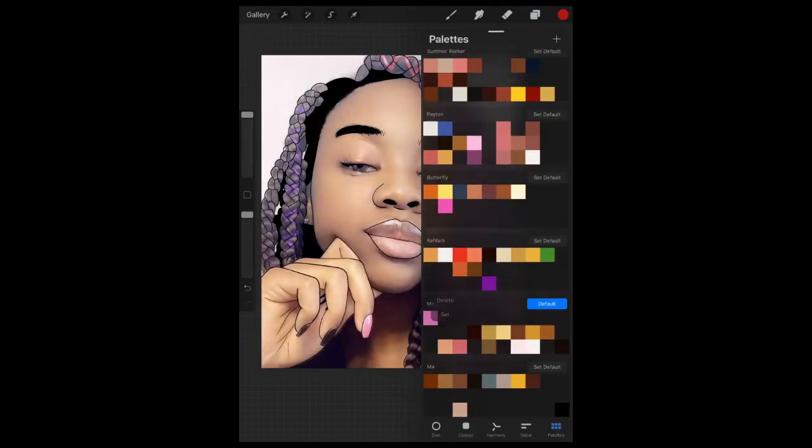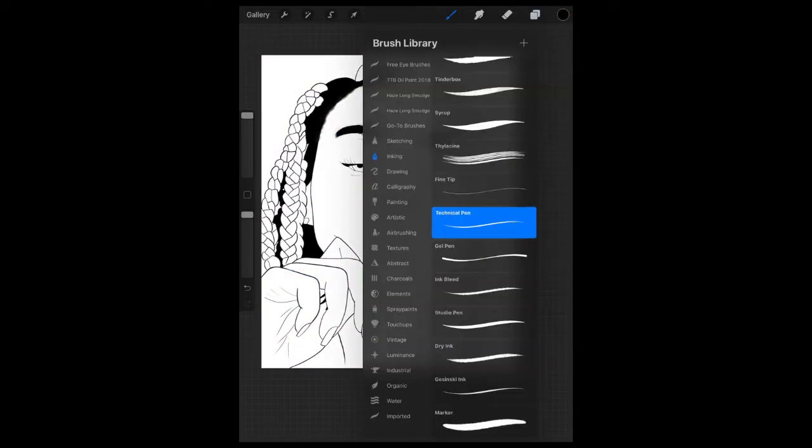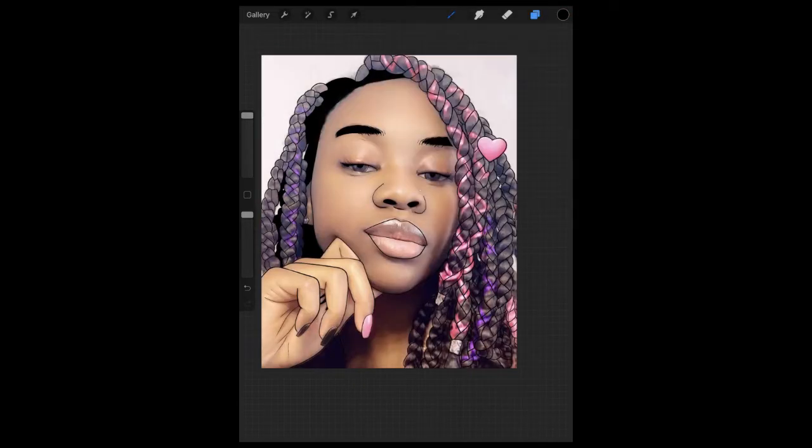So at first I was going to color this in, but then I realized that I actually wanted to add the stringer on my braids in the picture. So I went ahead and drew it in. So if you don't want to see how I did this process, you can skip on ahead. But if you want to see how you can edit your cartoons and make last minute changes, watch all the way through.